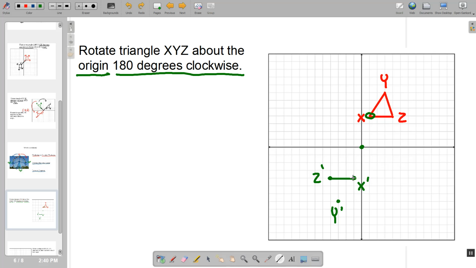From here, I can just connect our points. And a lot of times you can tell with an eye test if you've done that rotation correctly. Usually your eye can register if something doesn't look right. But this one, if I physically rotate the triangle down, this would be correct.